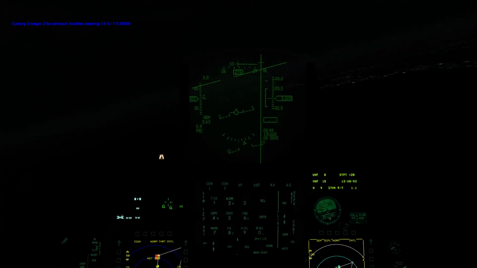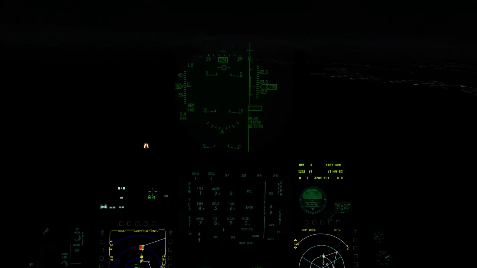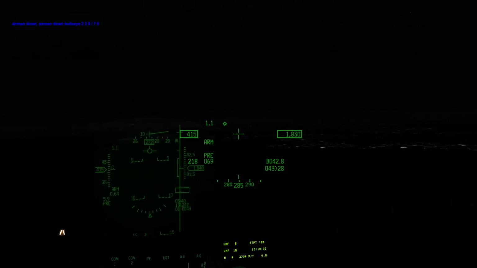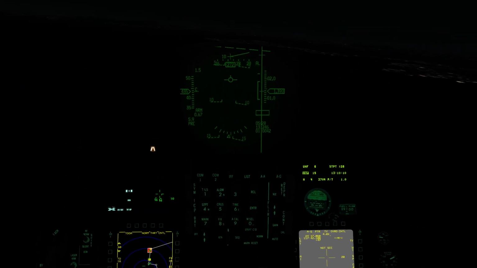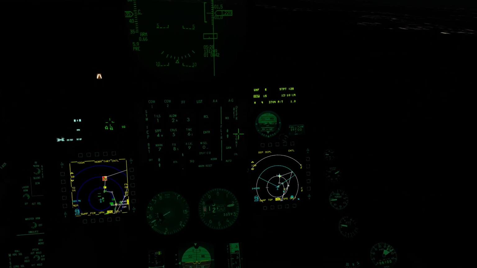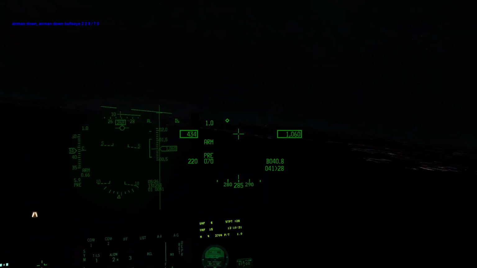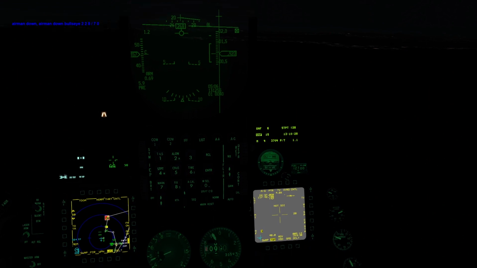Cyborg 2, Magic 2, copy data. 350, 19, 20,000. So I want us to, are you able to select it? It should be bearing 280 or so from you. Airman down, bullseye, 2-2-8-7-0. Is that affirmative? You're able to lock it up? Yeah, good luck. Okay, so when I pop up, I want you to fire. So let's go trail, and then we'll be NOE, and then we'll pop up, and we'll attack from the southeast. We've got to try to get capture on it as we ingress.